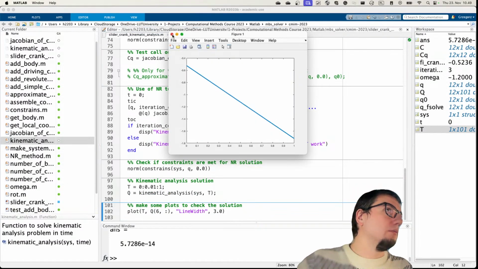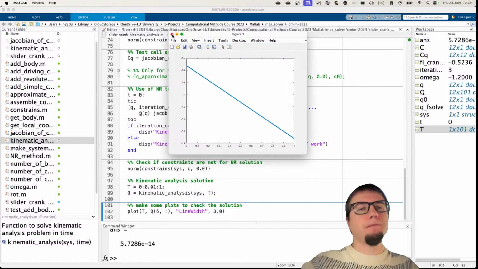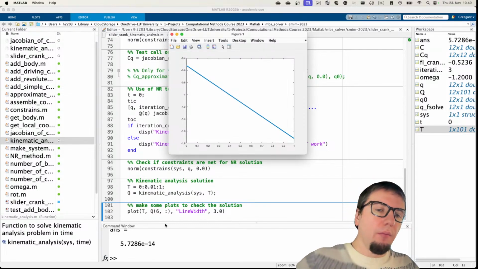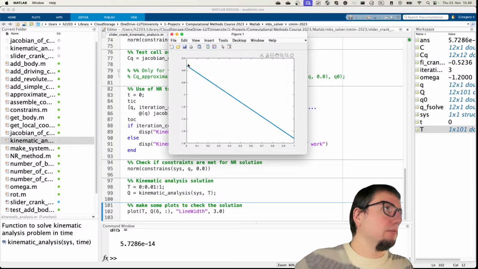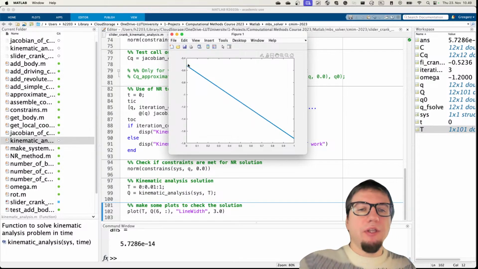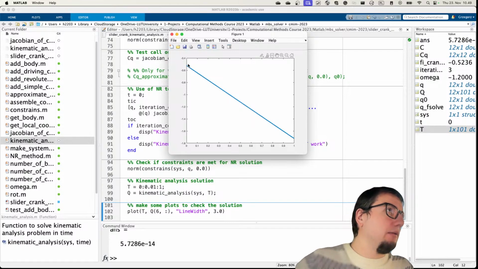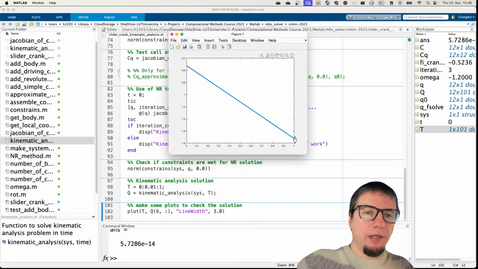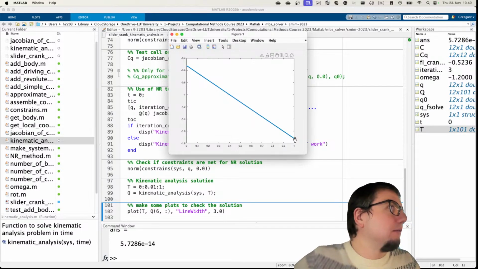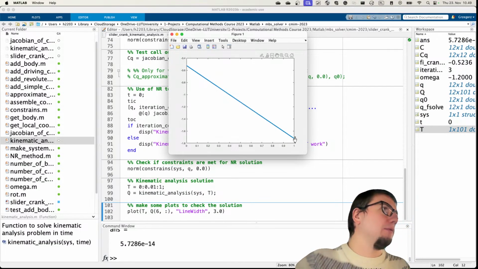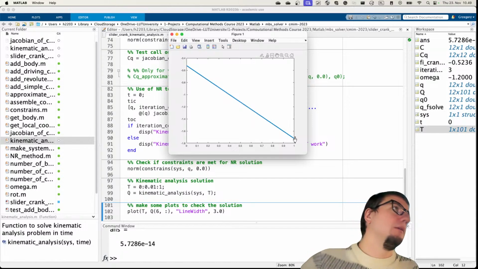This looks fine, at least, because this is the angle of our crank. And we are expecting our angle of our crank to start at minus 30 degrees and decrease by 1 radian per second. So after 1 second, we should get 1 radian less. So at least this looks correct. But what about the others? Hard to tell.